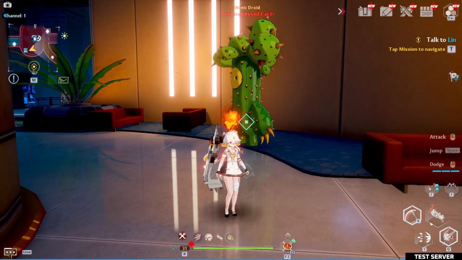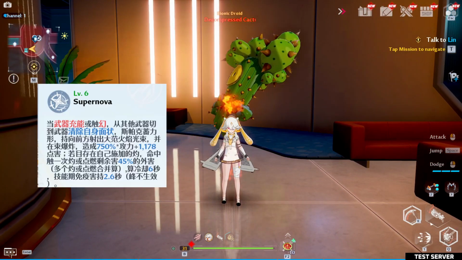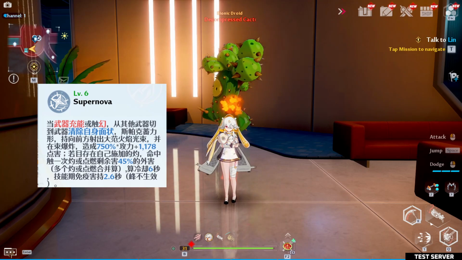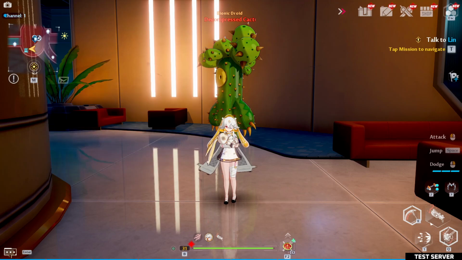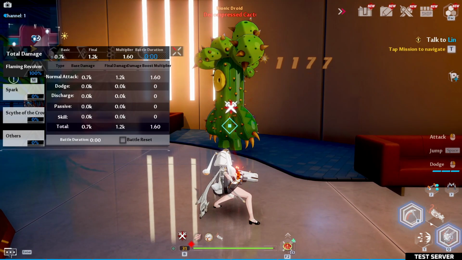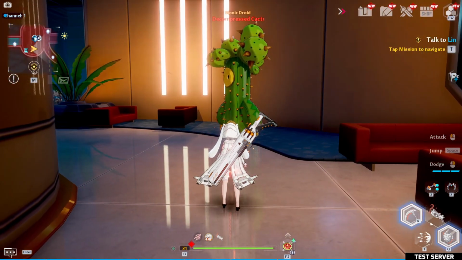For the Discharge, it is pretty straightforward with a massive 750% multiplier AoE damage that will have an additional 45% of the remaining seconds of damage that the burn will deal. Overall, with Ruby's skill and Discharge, burn effect can help deal additional damage, so it might be nice to pair them with a weapon with high total burn damage.